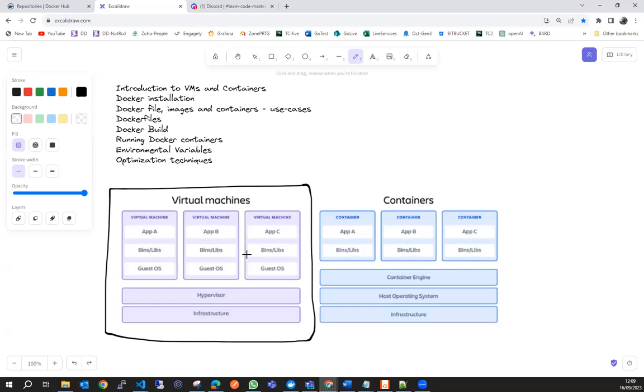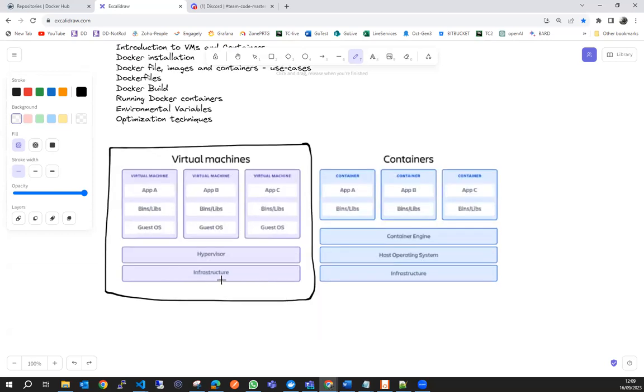A VM would always run on top of a particular host server, which we can just call the infrastructure itself. On top of this infrastructure, there's something that we call a hypervisor.